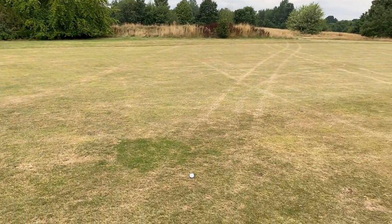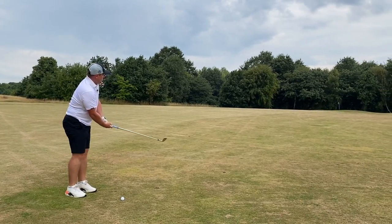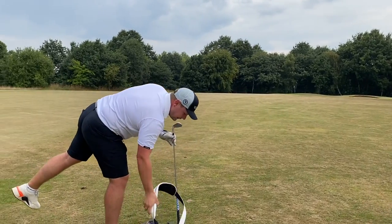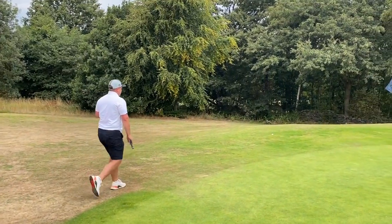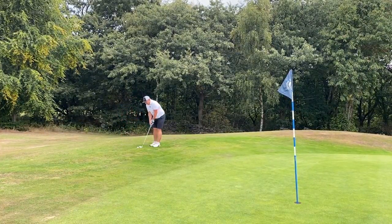I never really thought about using these because I thought they maybe looked a little bit too big, a little bit too cumbersome, and I didn't think I needed the forgiveness. We could end up looking quite silly if things go to plan on this hole. We haven't got far in - I'm really enjoying using this pitching wedge for these shorter shots. We're going to land this way short and just run her in. Oh - take that bounce! I cannot believe that's not gone right - that's exactly how I wanted to play it. Flag high, I've judged that pretty much to perfection.